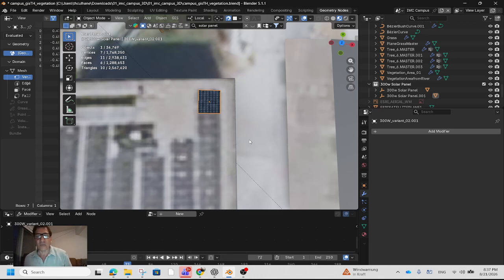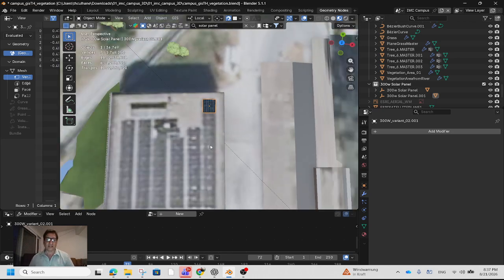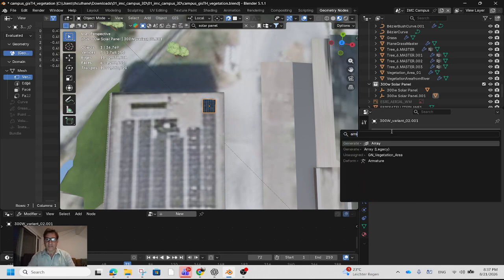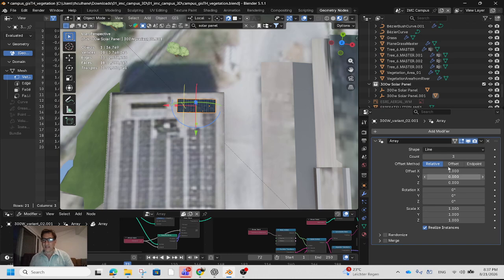That's not the best way to do it because it takes a lot of labor. So you can go in and add an array modifier like so, and then you can say you want to do a whole bunch of these, and make the Y offset what you want and then increase the count.